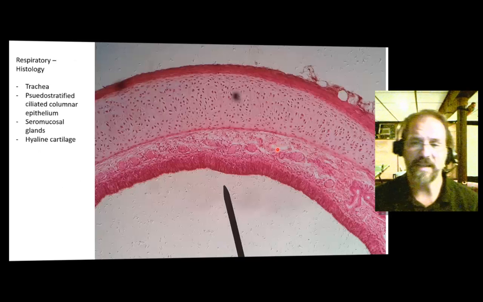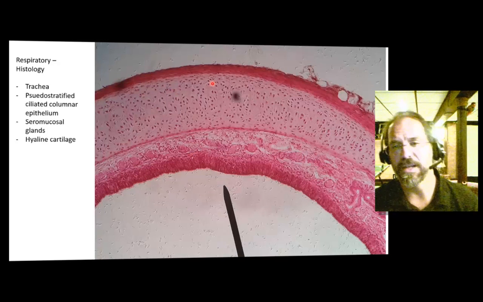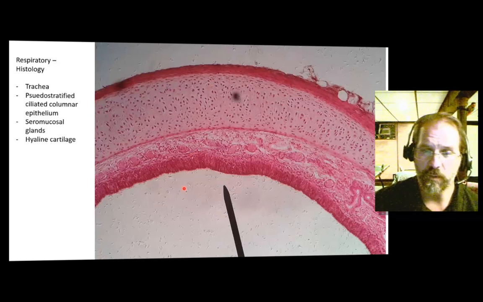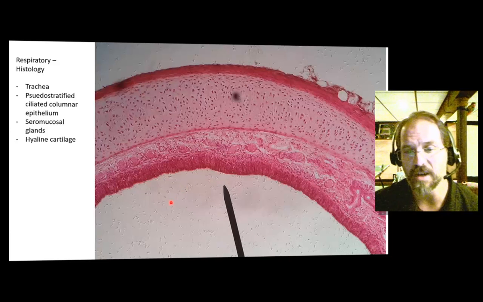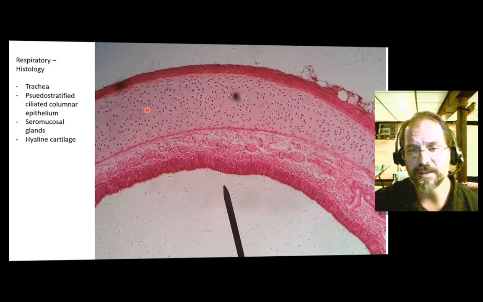All right, into the histology. The first histology slide I want to remind you of is one we looked at in A&P1, when we looked at pseudostratified ciliated columnar epithelium and hyaline cartilage. So this is a trachea slide, and deep in the trachea, this is the layer of hyaline cartilage up here with its smooth, glossy hyaluronic acid and proteoglycan matrix, and the chondrocytes in their lacuna are the cellular aspect.